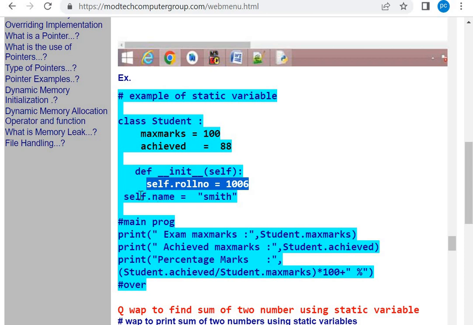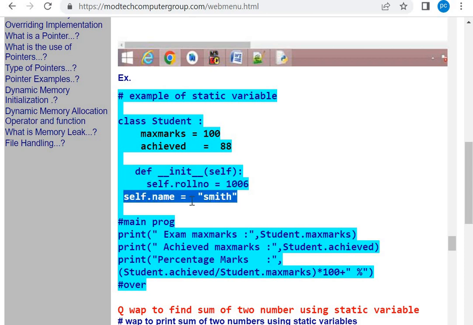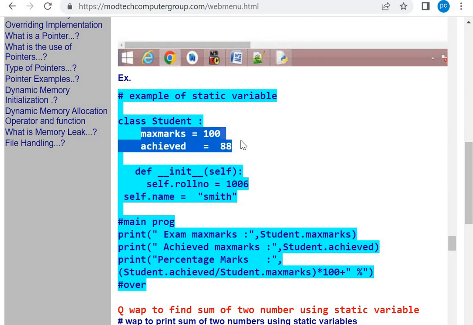Another variable has been initialized, again falling inside the init method defined with the def keyword, so again this is going to be your instance variable. As an instance variable always requires an object to access it, we need to create an object for it. But when it comes to accessing class variables, we don't require any object.